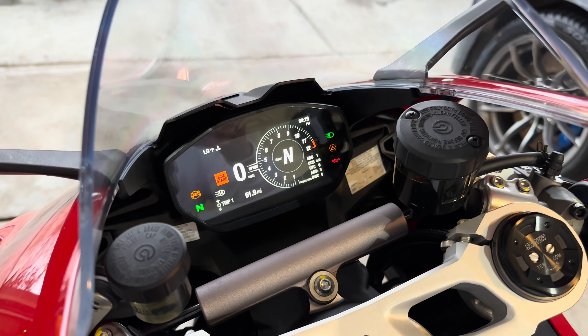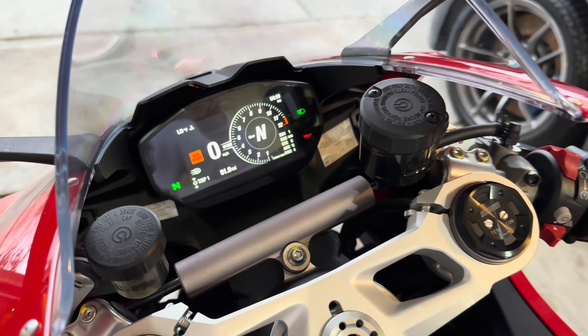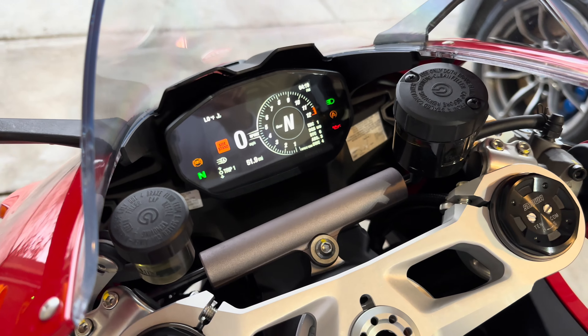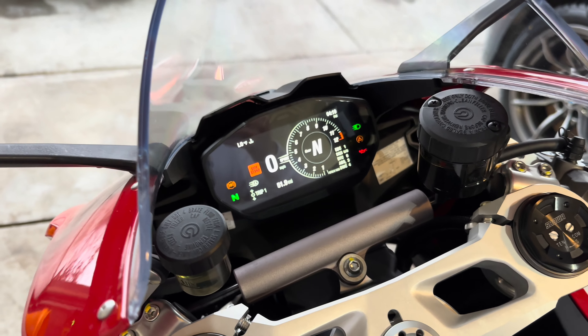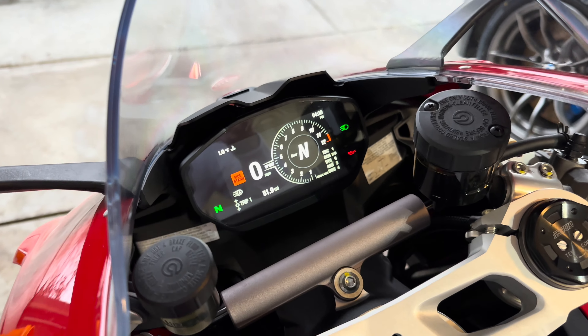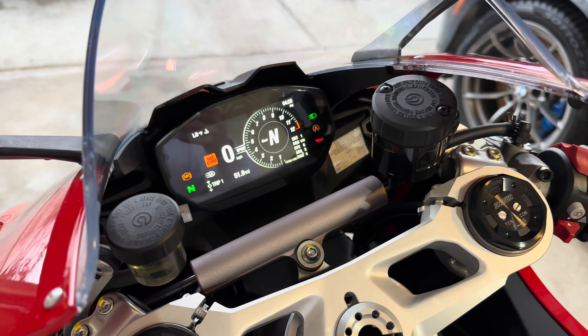I haven't really tried out race mode just yet. It's a relatively new bike, still trying to break it in a little bit. I think I got it up to about 80 miles an hour, just ripping it from 20 all the way to 80 jumping on the freeway. I didn't redline or anything like that, but super fun. It's plenty quick — you honestly wouldn't need much more than this.